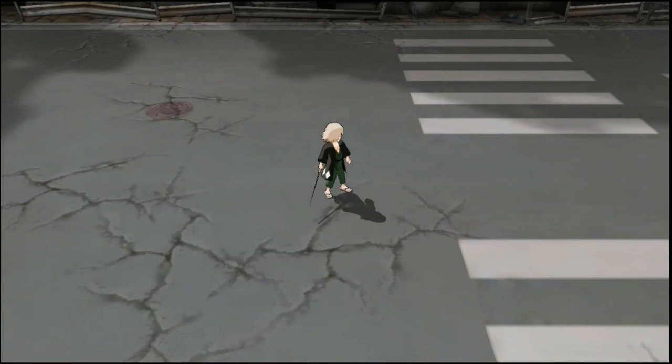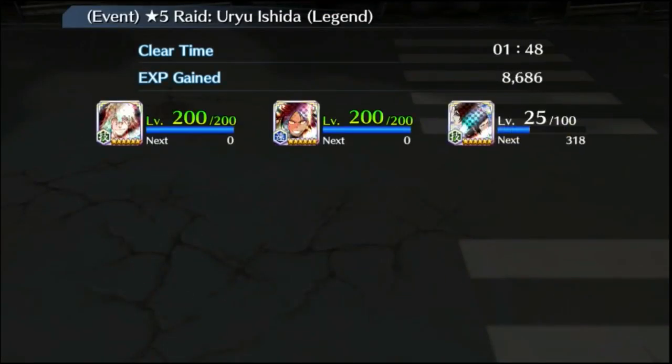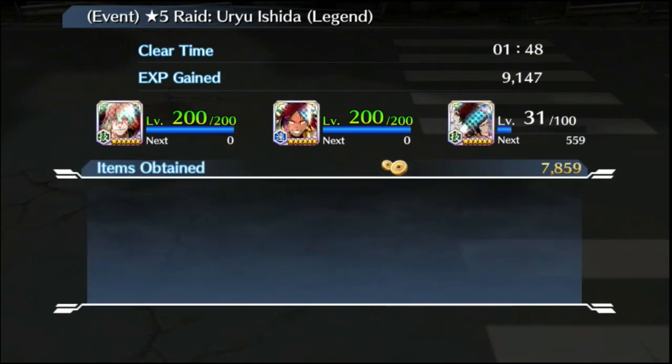But we've got 11k damage per hit, but 8.6k with no affiliation advantage or kill advantage, and 1 minute 48. But let's move on to the hybrid build.